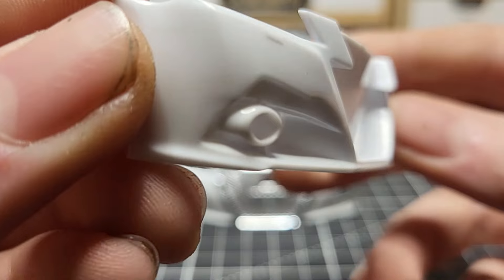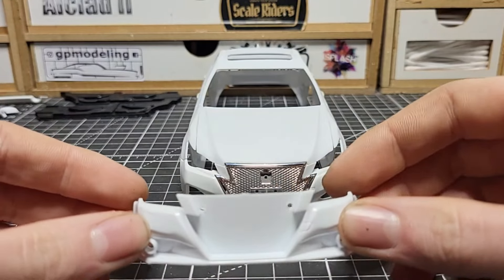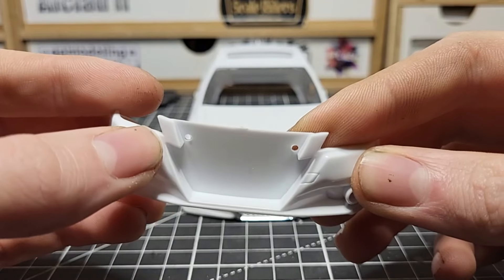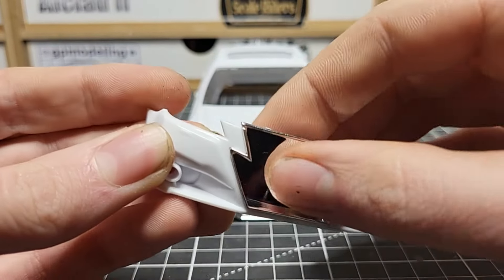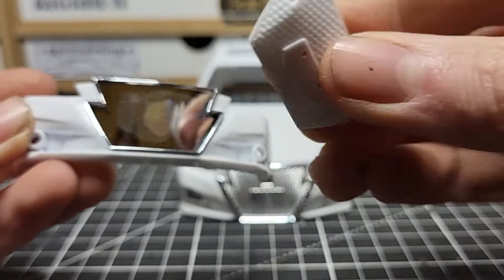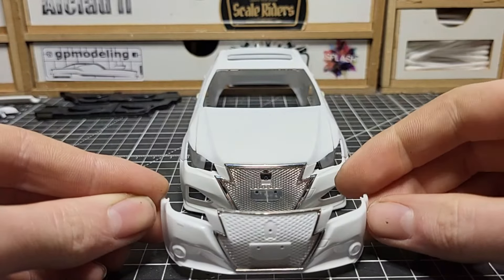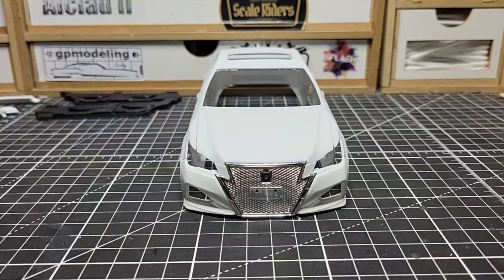The early version had huge fog lights, and the grille is a bit different — on the newer one it's bigger, going right up to the headlights, while the older one doesn't reach as close. On the newer grille you have a chrome outer section and a separate center piece that you paint black, which is really nice. I prefer the new one because it has a slicker, nicer style fog lights than the older version, but it's all preference.